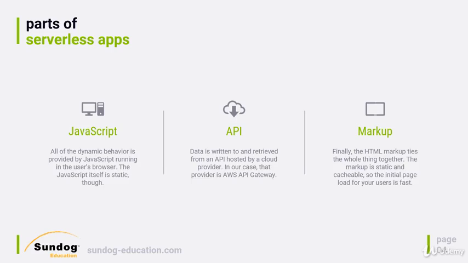The next component is the API. So there are some operations that still need to happen in the cloud, outside of the user's browser, usually for security reasons, if nothing else. For example, you don't want to be storing a database of users and their passwords on the browser, right? So you need some sort of an API to communicate between the JavaScript that's running on the client and the actual backend services that you need to talk to that are hopefully running in AWS somewhere.